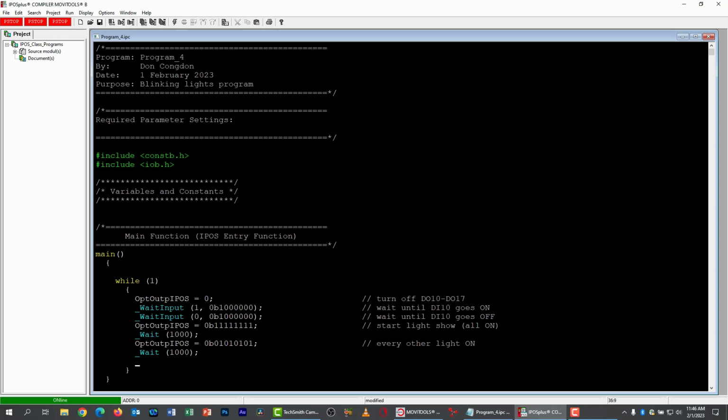Then we're supposed to reverse the pattern. Of course, I could do it using a crafty bitwise manipulation instruction, but why bother? I'm just going to send that pattern out in reverse. So there we go. I've reversed the pattern, and of course, I can't forget to wait another 1,000 milliseconds. The next instruction is to turn all the lights on.